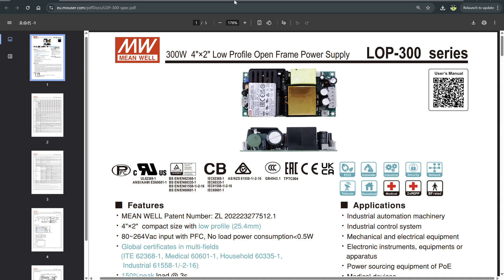Good day everybody, OldLamer here again. As many of you were asking, a small tutorial about compact power supply for 3D printed cases for BC250 — meanwhile the LOP300, 12V version. I'm gonna make a brief explanation of how you have to connect this power supply in your case which you are building.